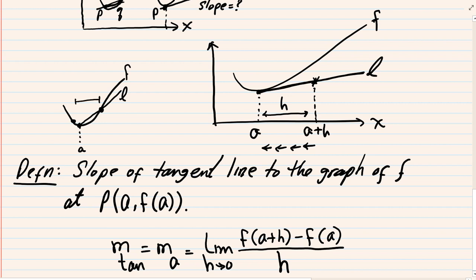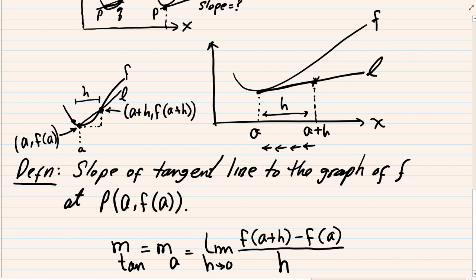This distance is h. So I'm going to look at the change in y. Remember, the coordinates of this point are going to be f at a plus h, and the coordinates of this point is f at a, right, and a. The other point, the y value is f at a plus h, and let me just write the full coordinates for you. This point is at a plus h, that's the x value, and f at a plus h.